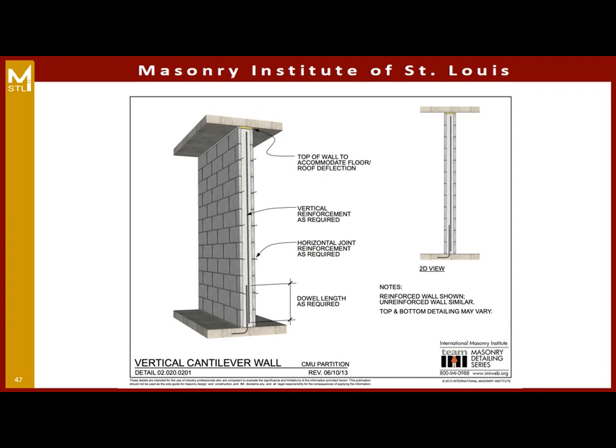It is possible to do a cantilevered partition wall. In this case, we have a compressible material at the top that still allows for that vertical deflection of the floor above. This may be something we would see where the partition wall is exposed to view, and we don't want to have to see that angle or whatever top connection we might have there. So this is good for aesthetics, but we have to think about now we need to add reinforcing because we need to fix the base of that wall and add reinforcing to the wall as well because we are no longer simply supported.